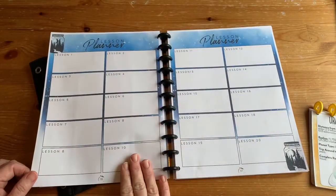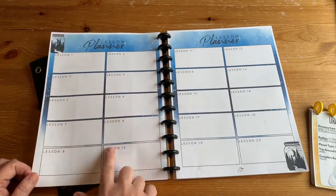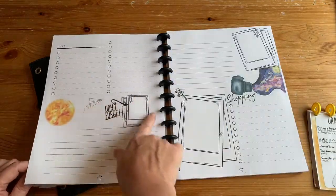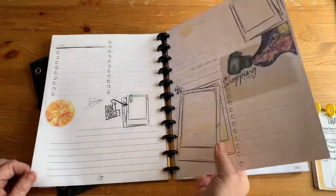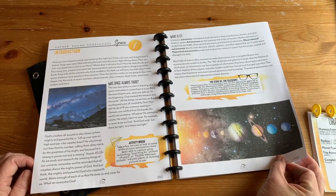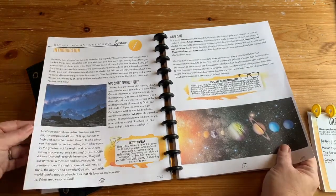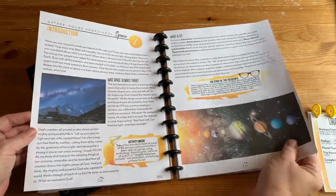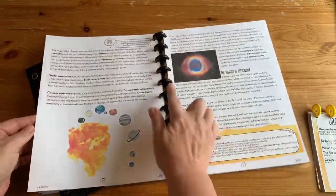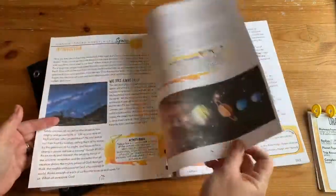If you're a paper planner, you can go in and put notes — videos you want to watch or activities you want to do, shopping lists, notes. You do not have to go nuts planning. There's an introduction as the first lesson with great photos, and that's one of the benefits of projecting it onto the screen — you can see how letting your kids see this stuff while you're talking about it would be helpful.